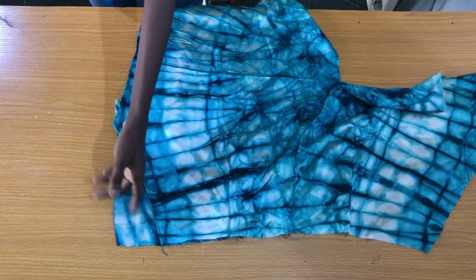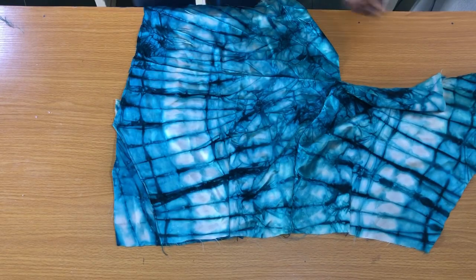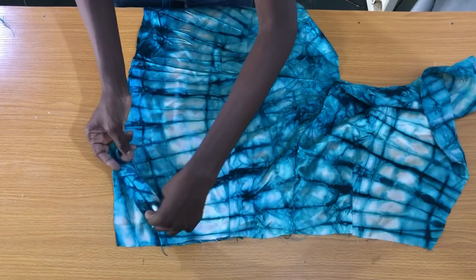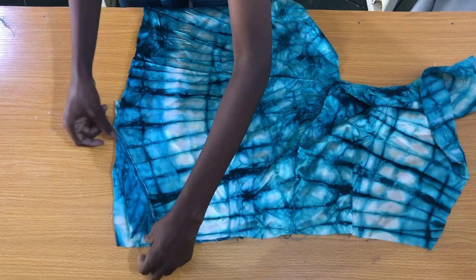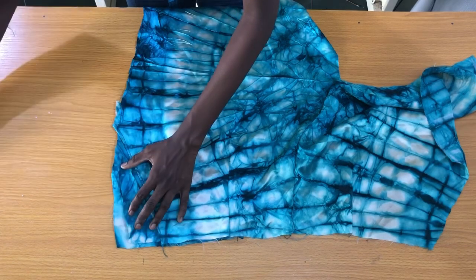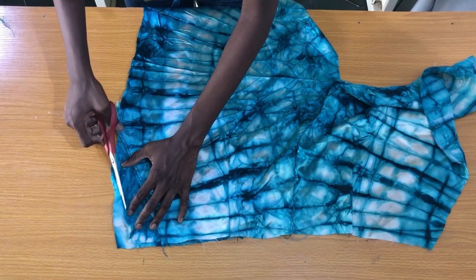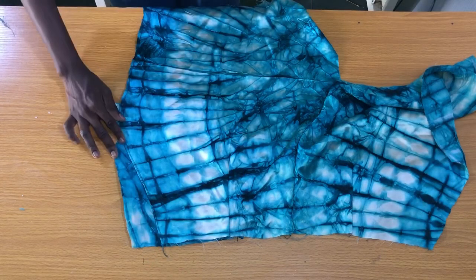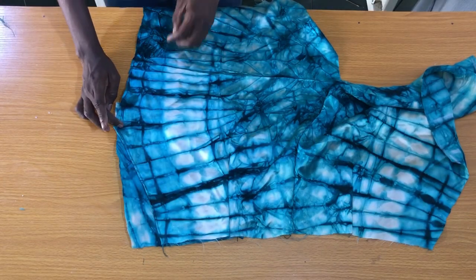After folding the pocket into two, you'll notice that the hip curve isn't obvious anymore. All you have to do is to bring back the little piece you cut out, then you place it after the secured side of the pocket to trim out the excess fabric by the side. So this is simply how it's done.